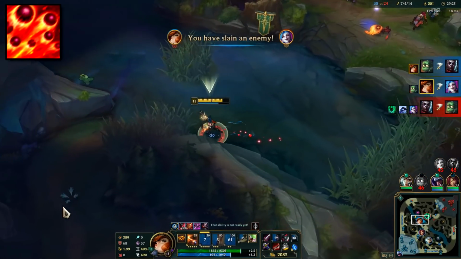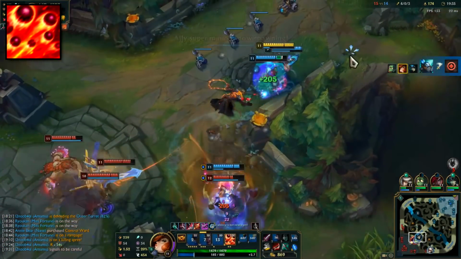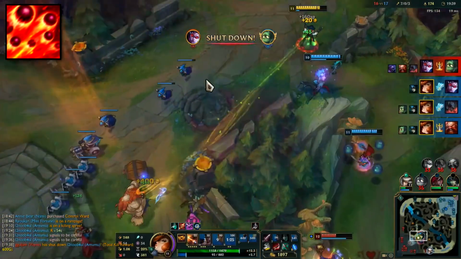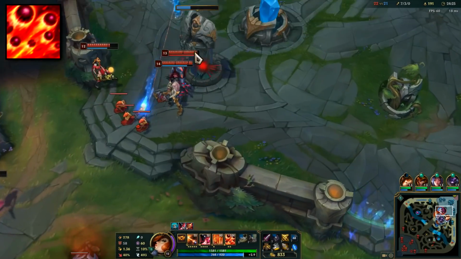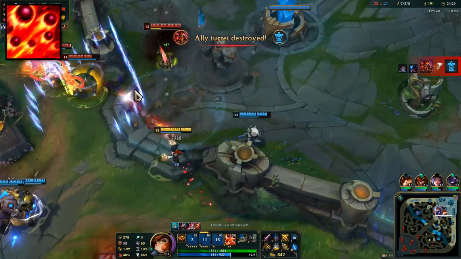This ult can be used to wave clear in desperate situations to save towers or you urgently need to back. But I would still prioritize this ult for fights. It's an amazing zoning tool, forcing enemies to either back out or risk taking damage. It's great if the enemies are bunched up, so fights in the jungle, around towers, and especially around Baron and Dragon fights are in your favor.